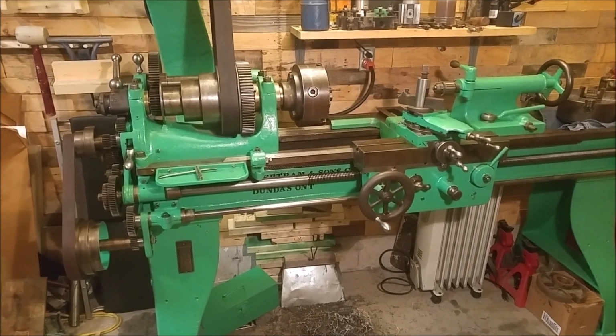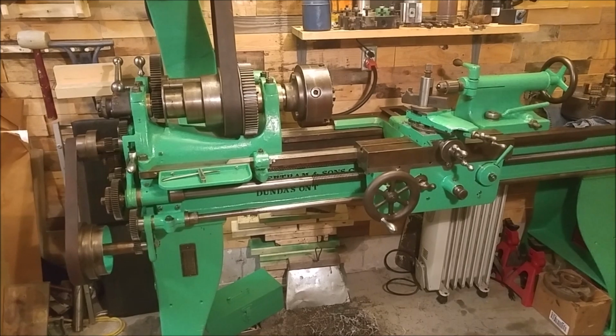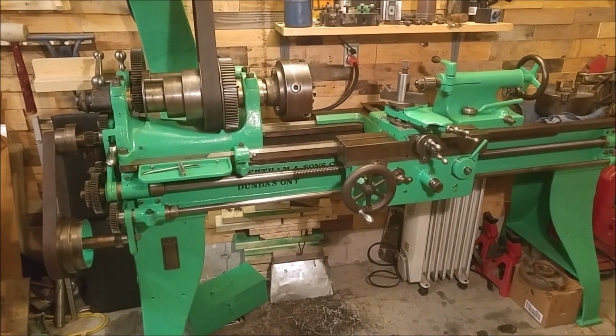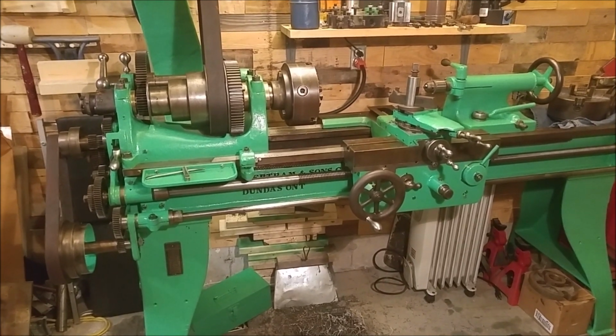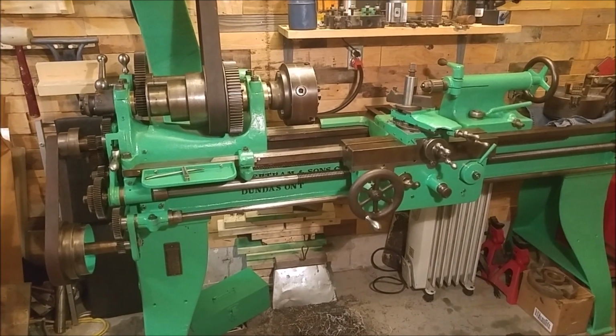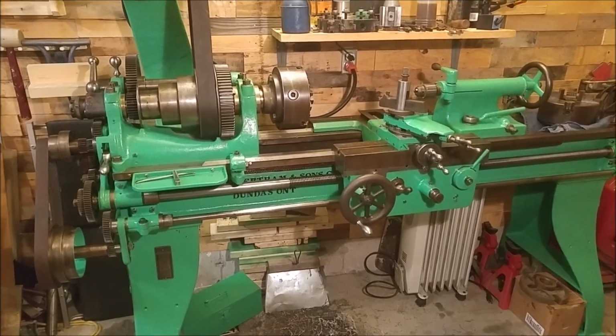Hey guys, nearly finished the restoration here. Very minimal amount of work left to do, small projects here and there. But I thought I'd show you more or less the product, the stage that I'm at right now. A few people were asking about the color choice, a little bit about the history of the machine, so I thought I'd give you a little information on that, and of course just to see an overview of what it looks like.